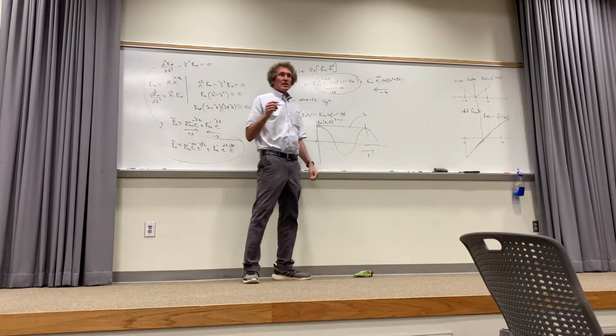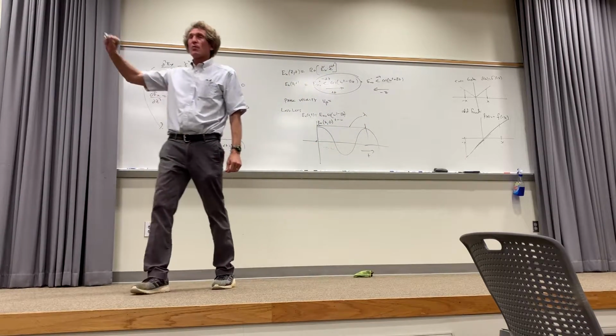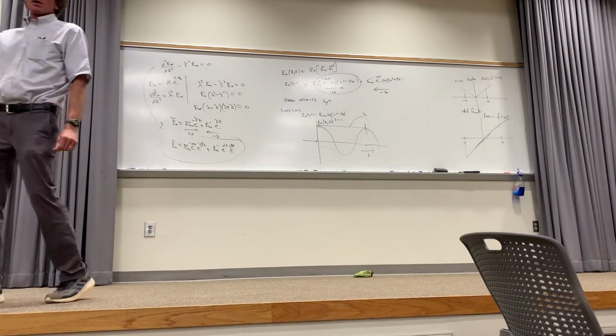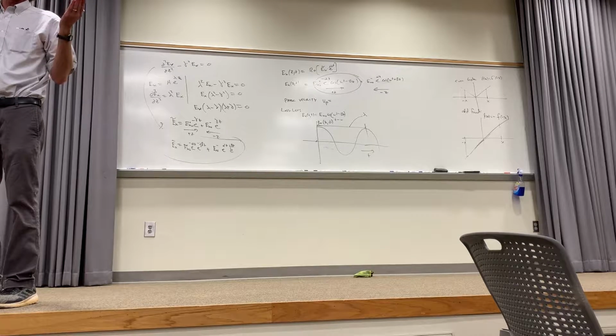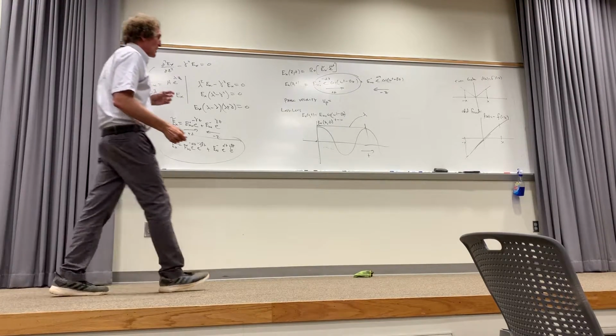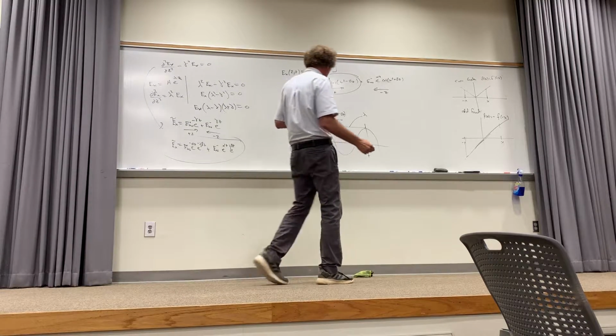Do you all agree with that? Wavelength is what? The distance over which the wave has one cycle, the next point over which it repeats itself. Do you all see that, class? That's the wavelength for a cosine waveform.